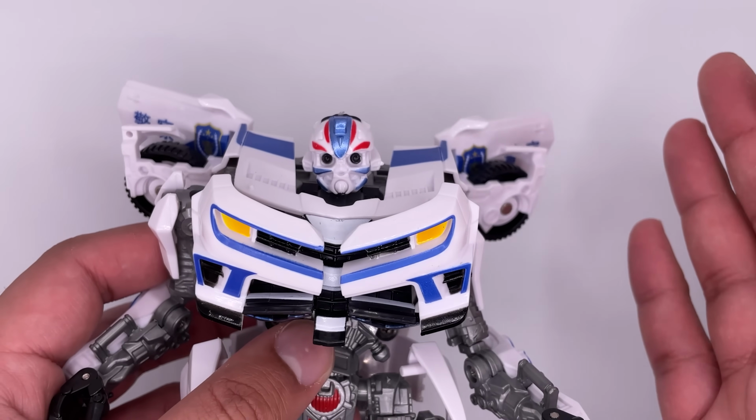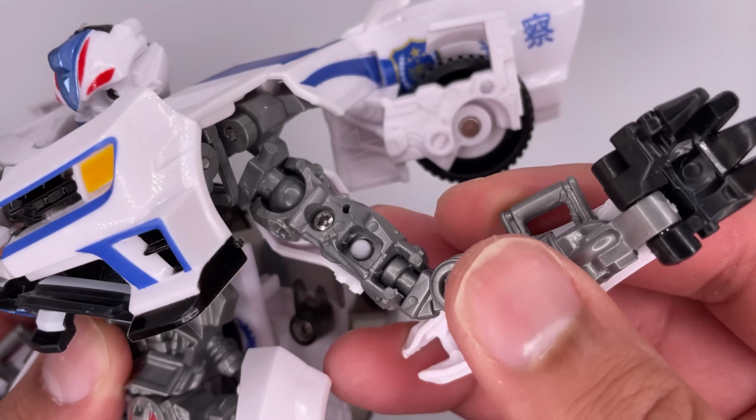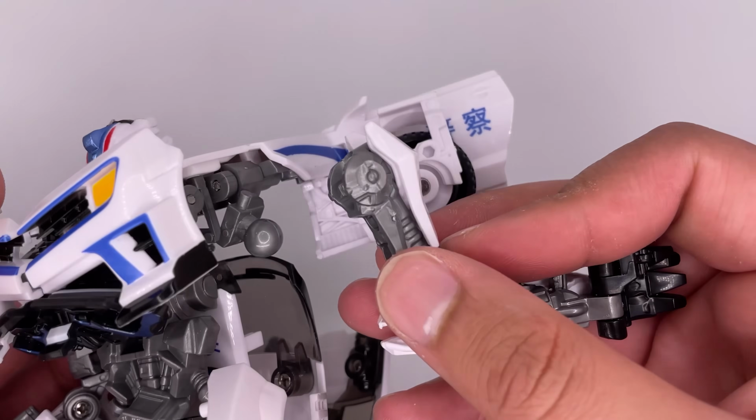Now let's move on to the articulation of the figure. It can move up and down and its head can spin all the way around. These arms here are on a ball joint, so you can spin them around and oh, okay.